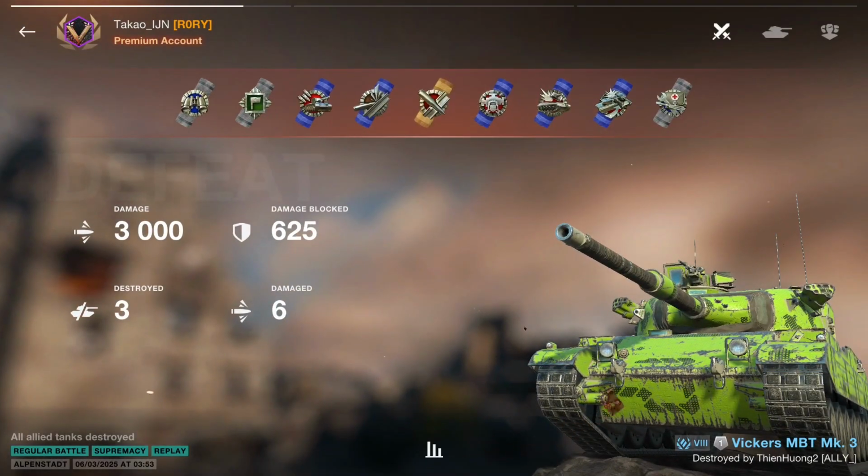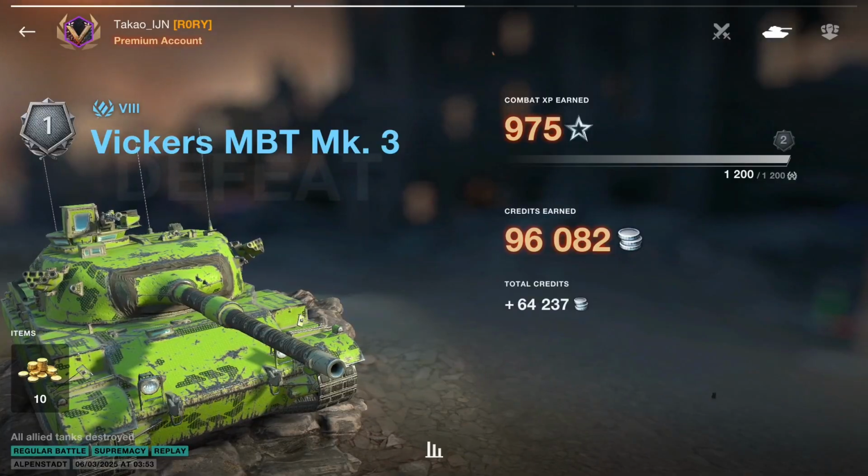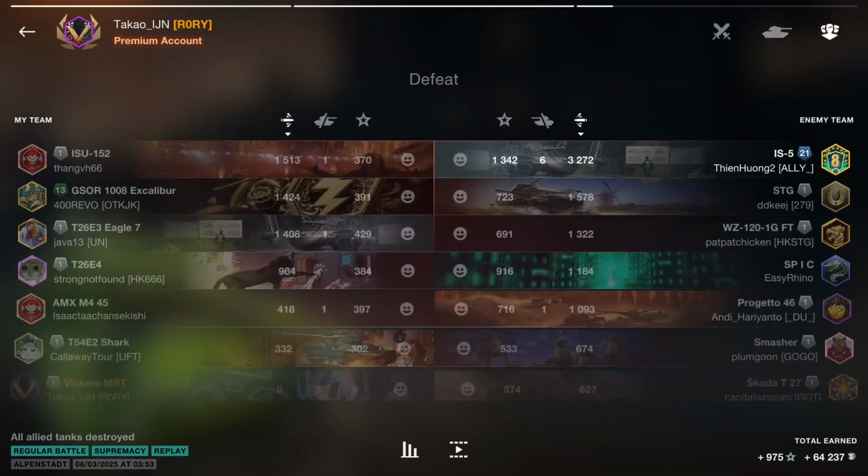So you can see 3000 damage, 625 blocked, not really blocking a massive amount of damage, but I wasn't really using the armor too much in that battle. Did make a decent amount of credits.